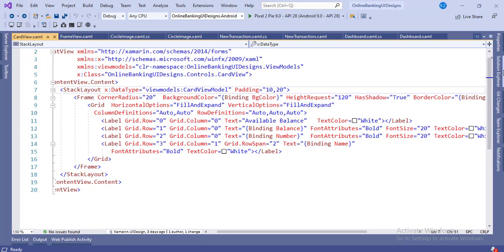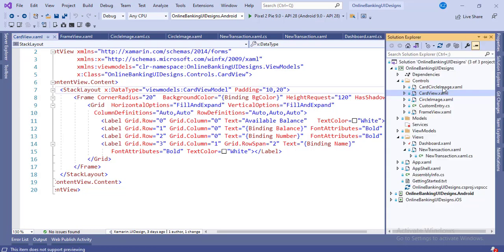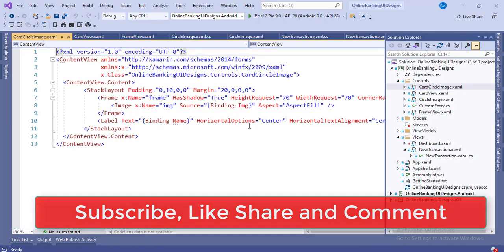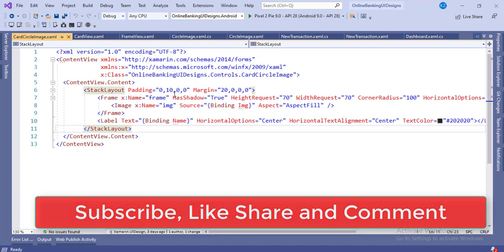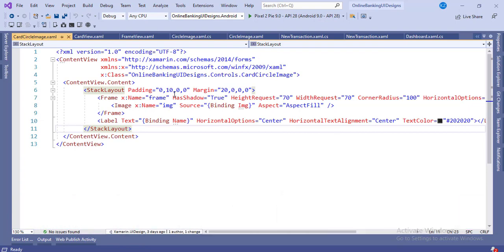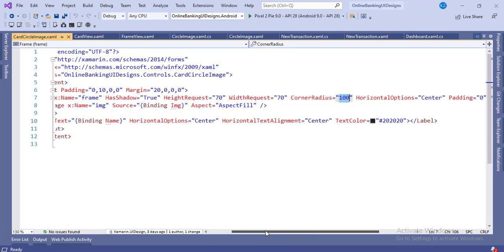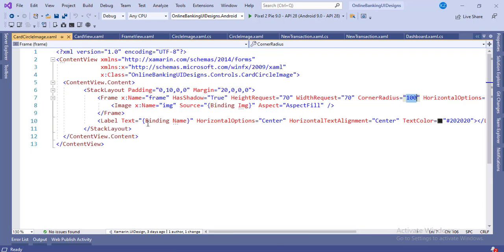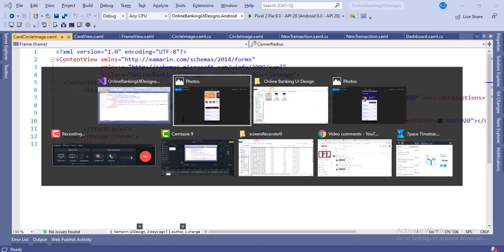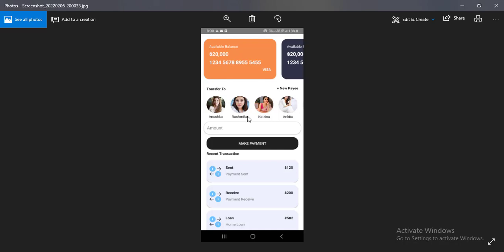Another template is card circle image. I want the image to show in a circle, so corner radius is 100, with height and width equal to 70, and having text below the image, as you can see in this screenshot.